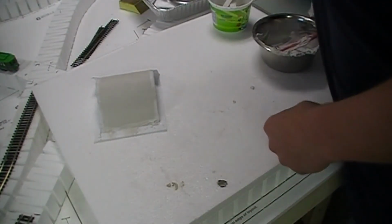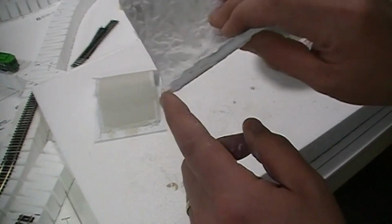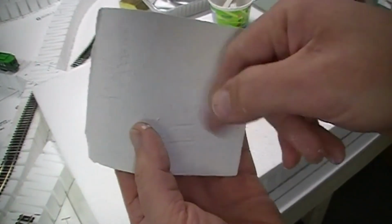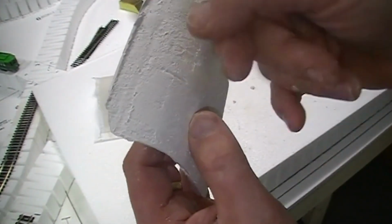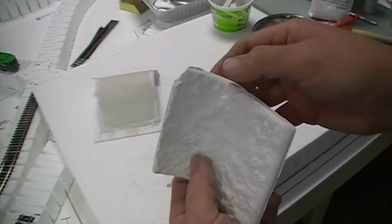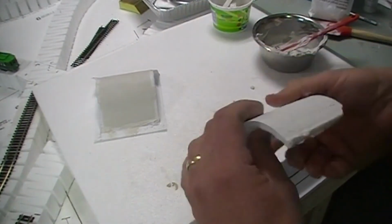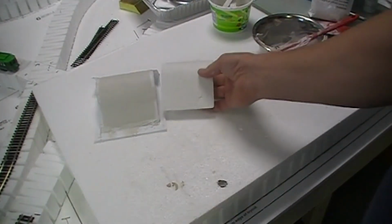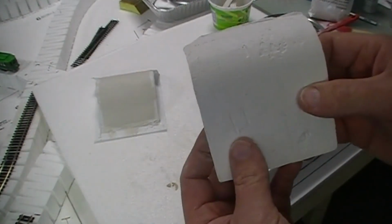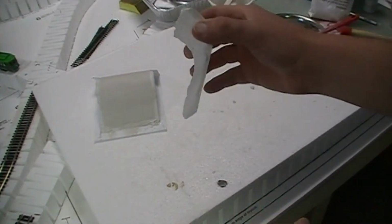But now the one we did previously, the one that the corner nicked on right there, it's dry, ready to go. All I gotta do is paint it. We'll trim off the edges right here, sand them down flat, so when we put them side by side in there, maybe they'll work out real good. And then again, I might not do it, but put one on each side. That's yet to be determined.